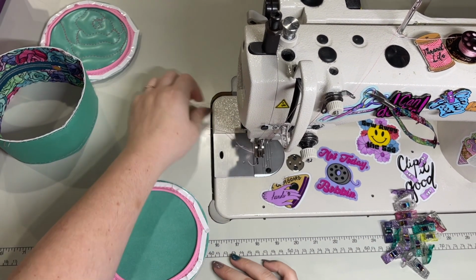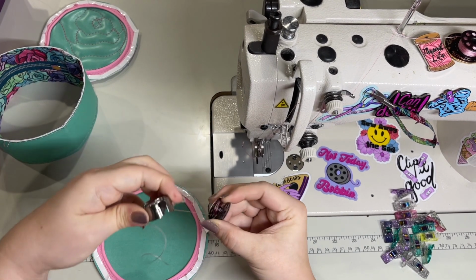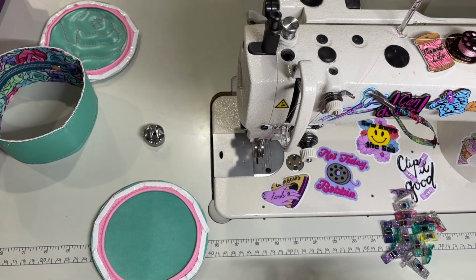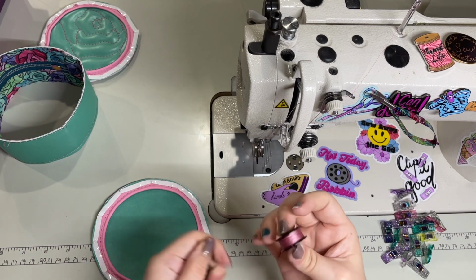Start with this side. I'm gonna check my bobbin before I start this because, oh yeah, it's been sounding empty. I might have made it, but I'd rather not risk it when I've got a full bobbin just sitting here.